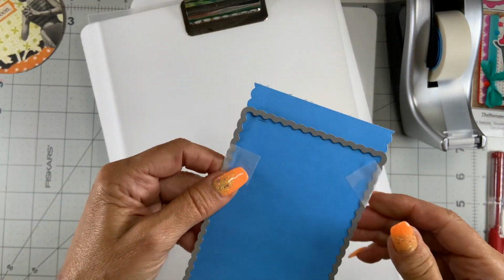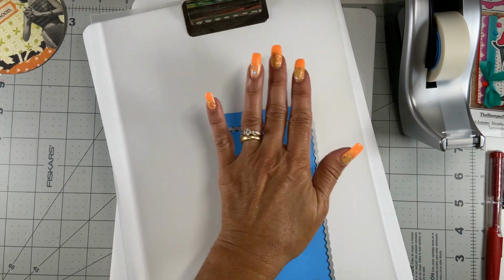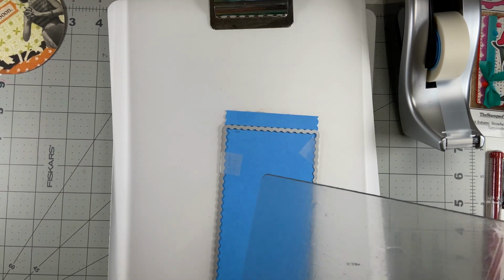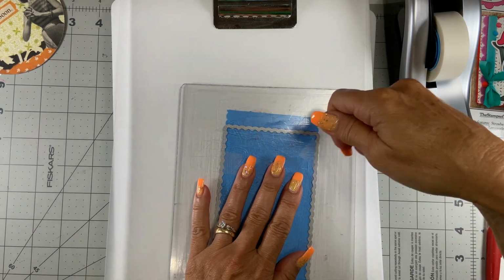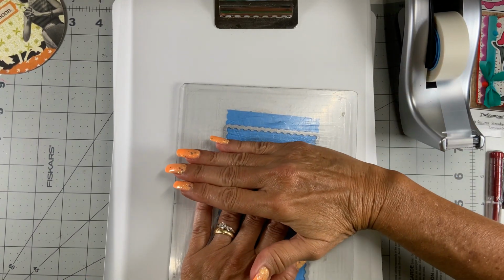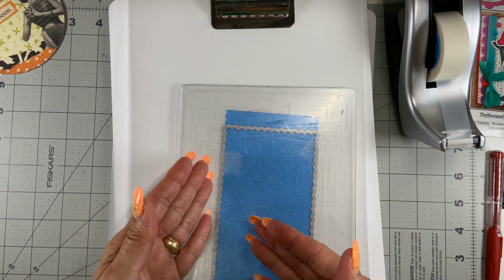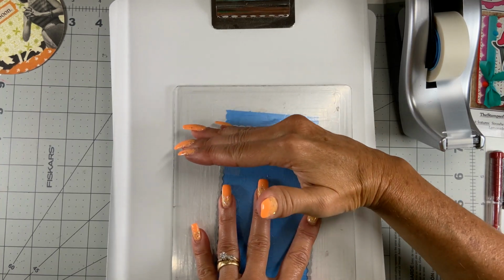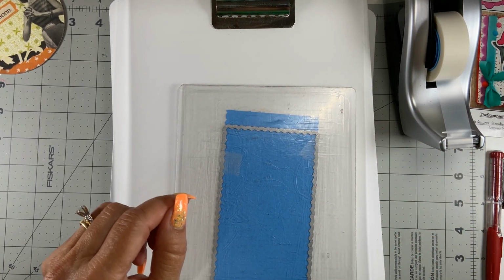Now, when I feed it into the machine, pretending that this is the bottom of the machine, and then I'm going to put the cutting pad on top. When I crank the machine, I'm only going to go up to here. Don't do the whole thing, because in case it shifts, the scallops are going to get wacky. So you just want to cut the bottom of this. So let me go do this and I'll be right back.